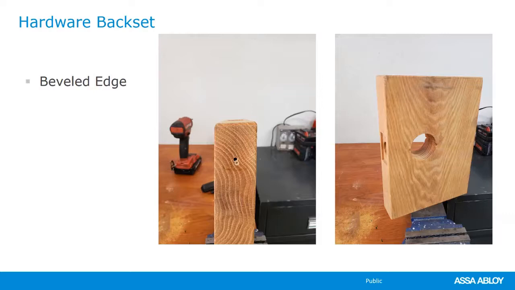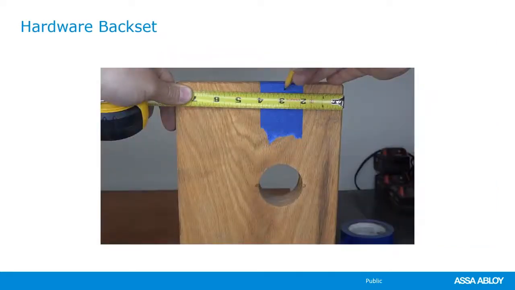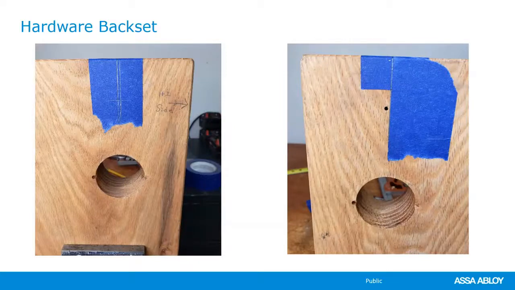And to show that, here I'm measuring off of the high side of this door block. The door block is beveled, and I'm measuring to 2 3/4 inches, which is a very standard backset for hardware. And then what I did is I measured off of the middle of the door up to the top, and I transferred that line down. What I did next is I drilled the hole on the high side measurement. So I measured on the high side, my backset 2 3/4. I went ahead and drilled that hole, and you can see that I'm actually off a little bit from the proper backset.